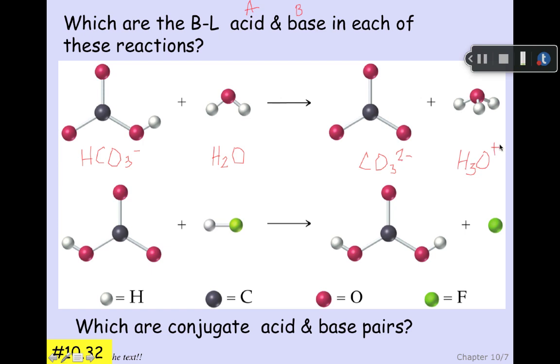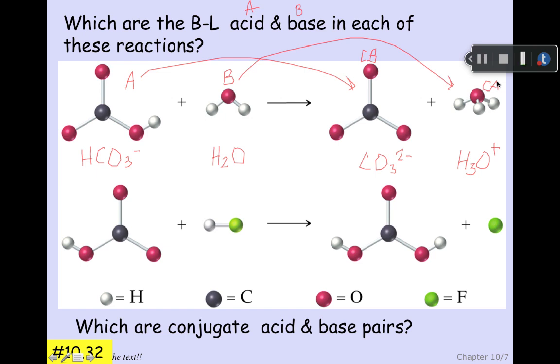So what has happened in this case? Which one is the acid, which one is the base? Well, think about where the proton was donated from. That would be the HCO3 minus, the hydrogen carbonate ion, which turns into its conjugate base, the carbonate ion, so I'll label that as a conjugate base. That means that the other reactant, namely water, would be the base for this particular example, and it turns into its conjugate acid, namely hydronium. So there you have a pair of acid-base conjugates. Water with hydronium is one, hydrogen carbonate with carbonate is the second pair.